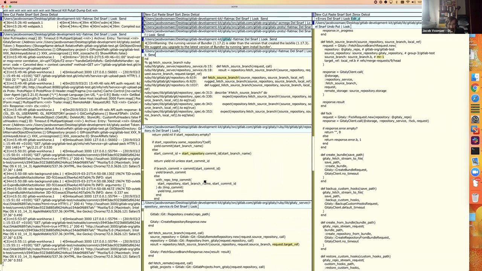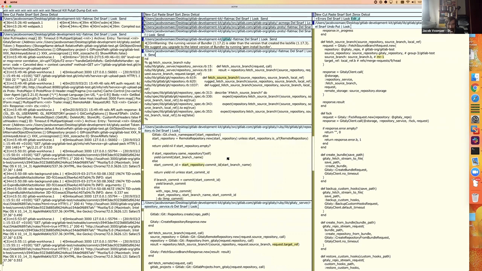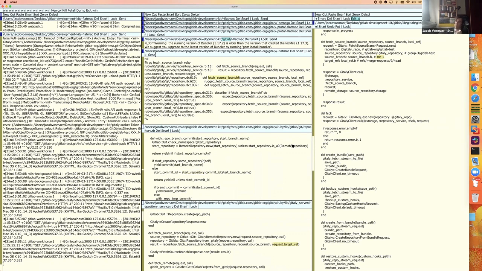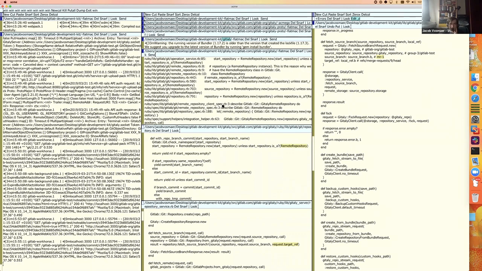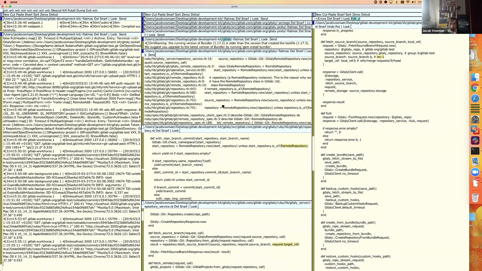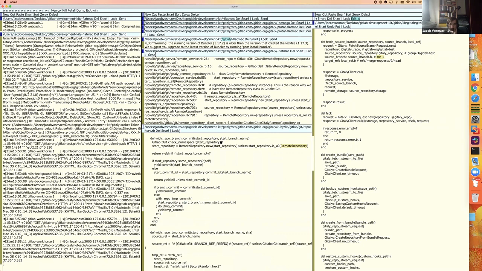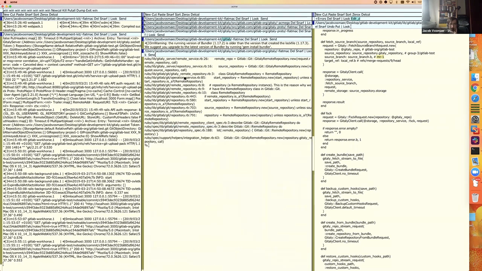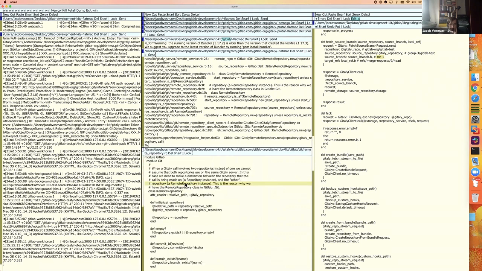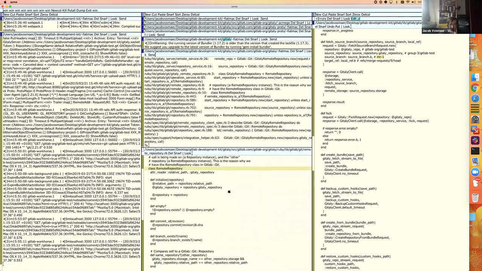So where do we get that commit from? So we need to look at what this remote repository thing is. Let's look for that in the Ruby directory. I think I remember that this is the remote repository class.